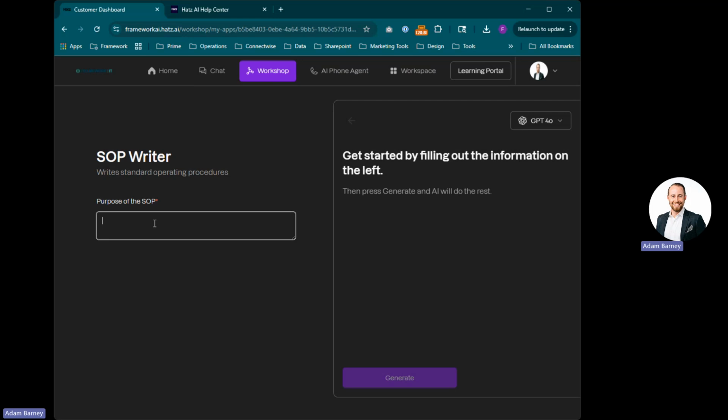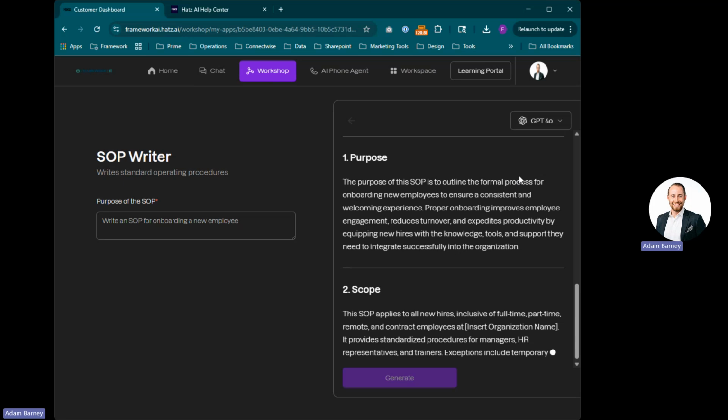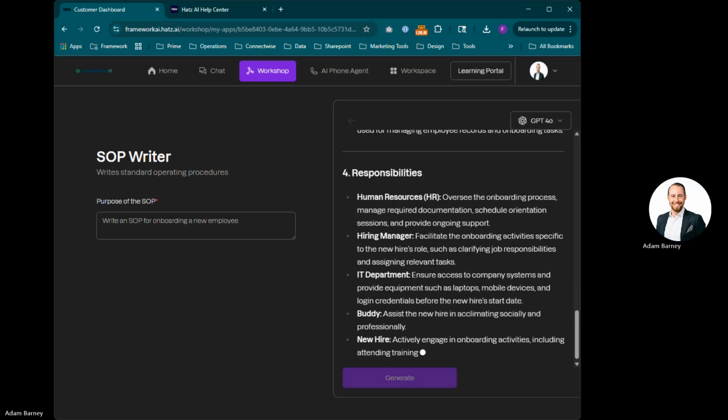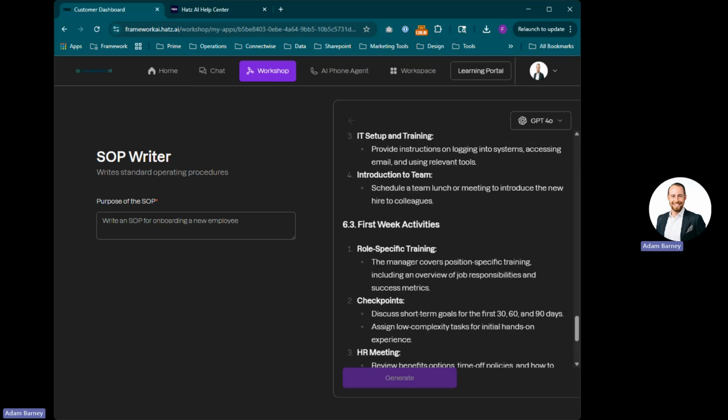You think of it like Gen AI, where you have an input window or a prompt. And here's where you would drop in your directions. For the sake of time on this demo video, I'm not going to describe a process in depth, but I'll just say, write an SOP for onboarding a new employee. Now, obviously, you're going to want to feed it more details that are specific to your company if you're using this in a real life use case. But just to illustrate, I'll click generate. And then over here on the right, you're going to see it start writing a standard operating procedure. Okay. So again, this is some of the built-in community shared automations.